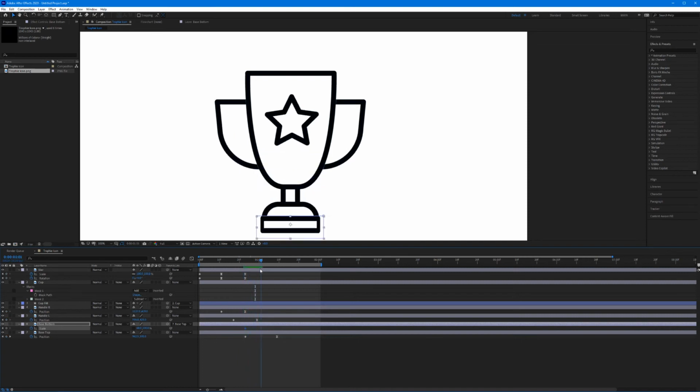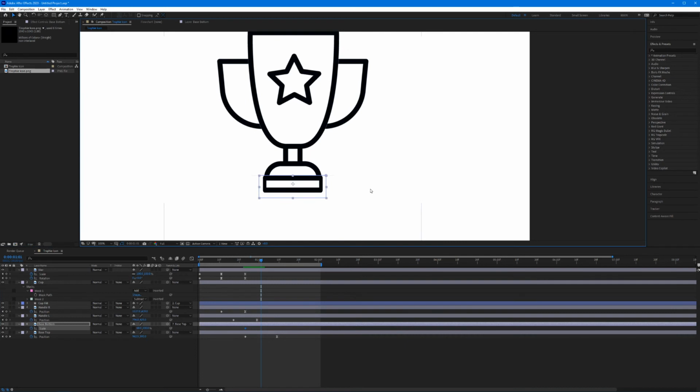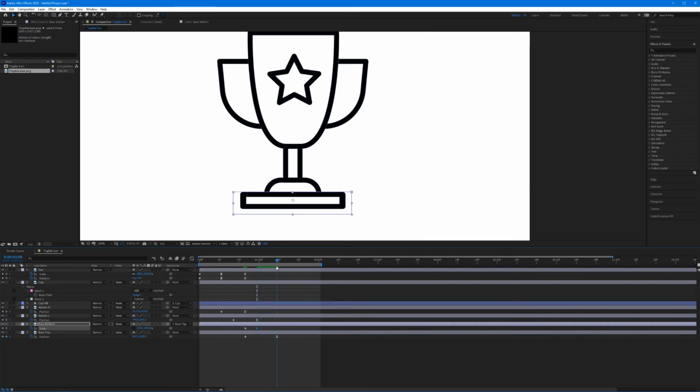So there's the scale. I want it now to scale out, overshoot, and then come back to 100%. So I'm going to have this scale beyond, overshoot, to around 120%. And then at the final resting place of the base, have this go back down to 100%.